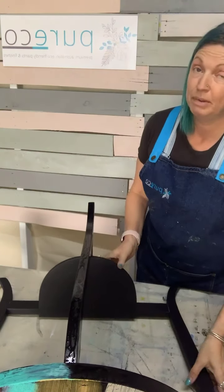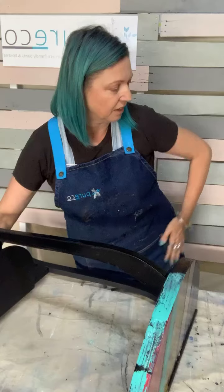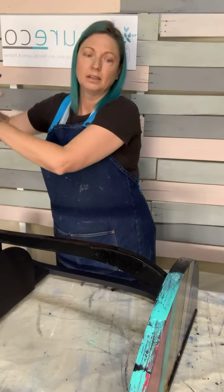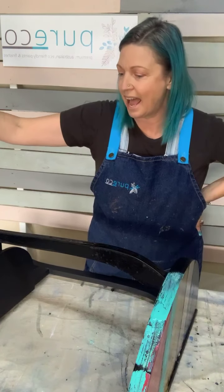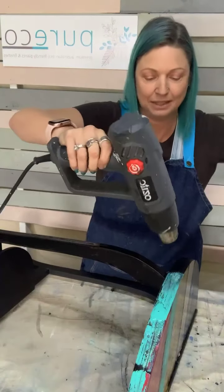I thought this before I did the video, I wondered if this would work, so I'm going to try it live. No idea how it's going to turn out, as usual. I'm just going to dry this off and try something. Nothing like doing it live, not knowing what the result will be, but I've got a theory, and I'm going to test it with everyone.